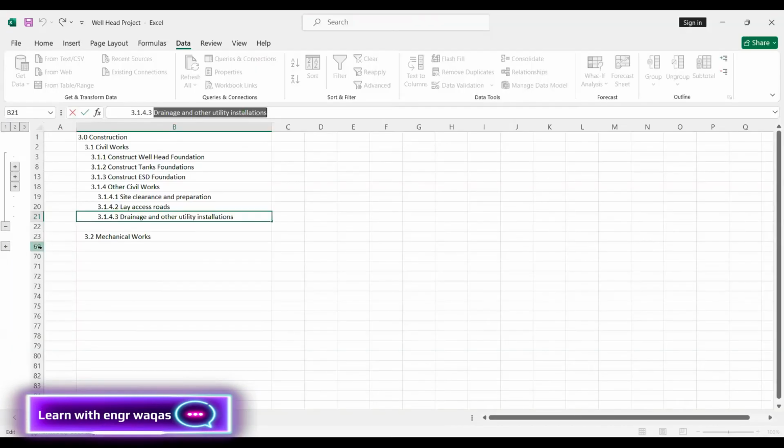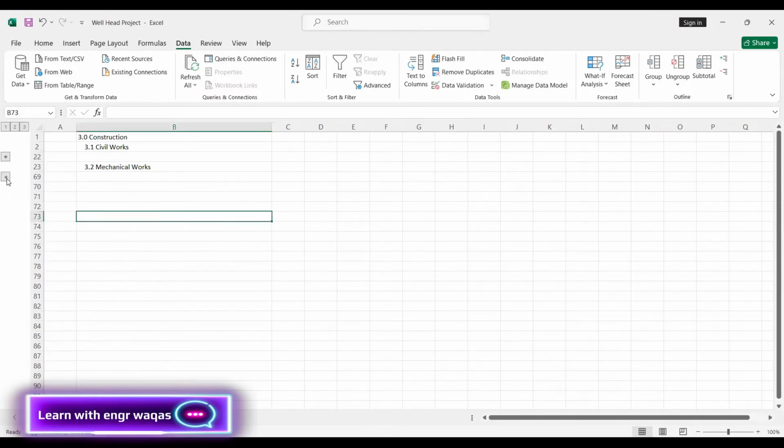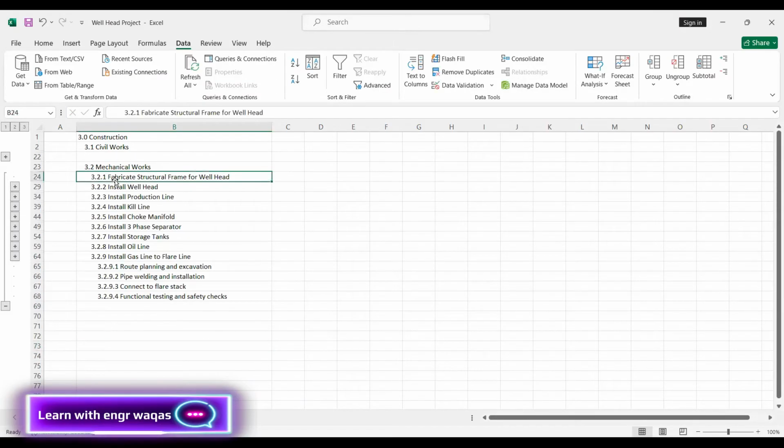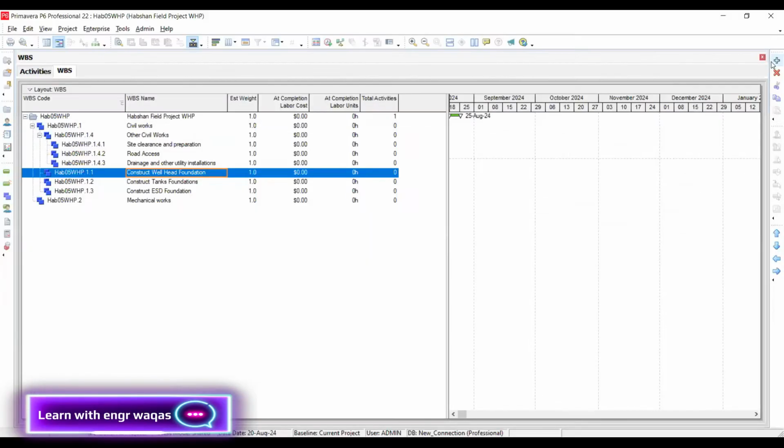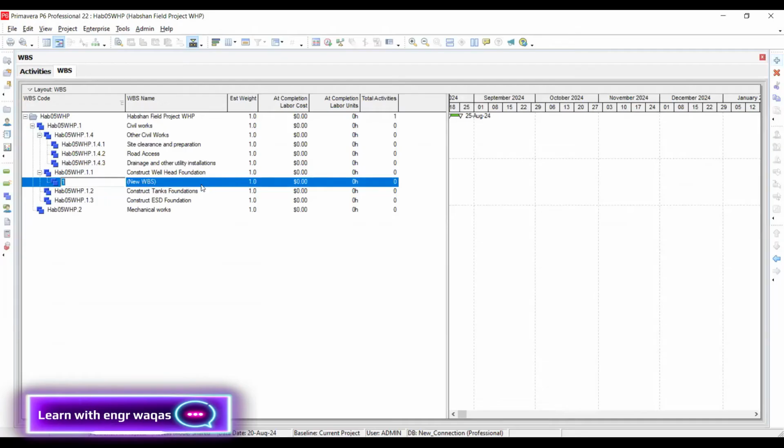First, mechanical. Just give me a moment. We are going to make mechanical works over here. See, mechanical can be subdivided into fabrication of wellhead, back in the yard. Our third party is going to work on that one. So I'm going to subdivide this mechanical works.